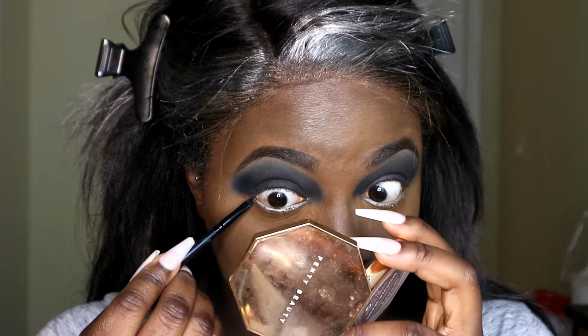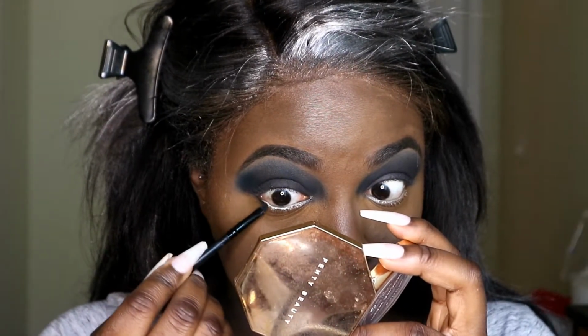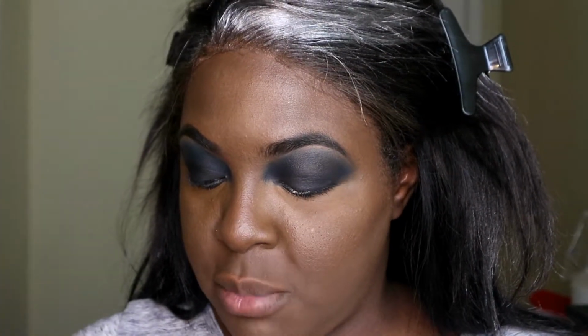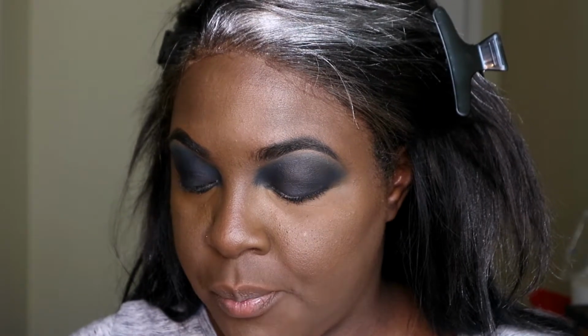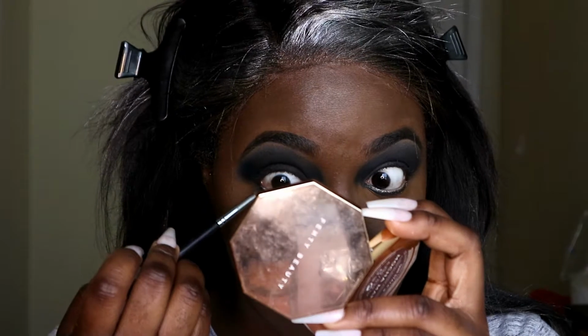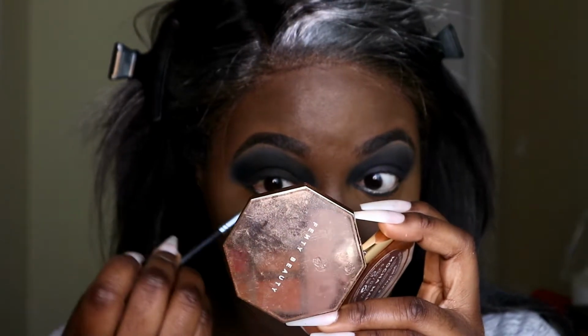I'm going to be taking my e.l.f. Small Smudge Brush. I'm going to go back into the box of Crayons Palette. I'm going to run that under my waterline. I'm going to go back into my Morphe 35H palette, taking my Morphe M149 brush, and I'm going to go into the shade Wave Maker from earlier. And I'm just going to run that under the black.